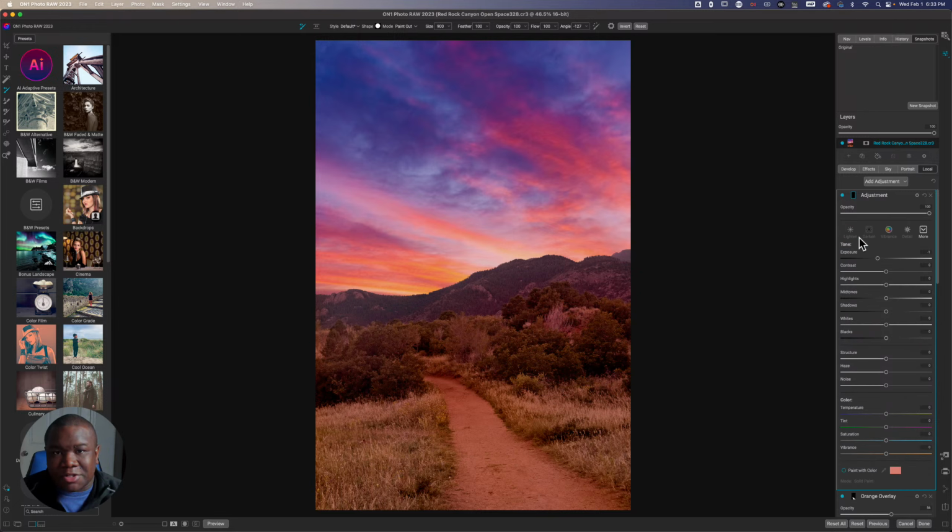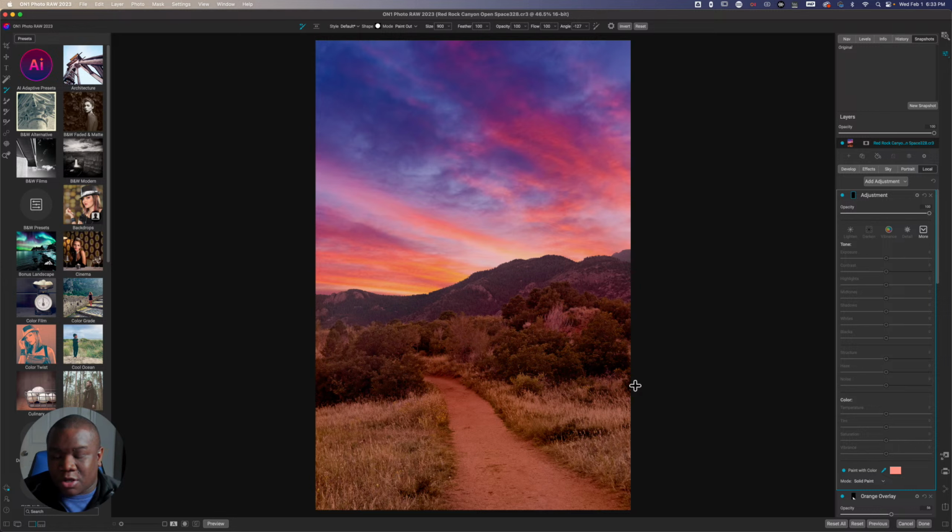And you remember how I said if you use the local adjustment tab, anything you do isn't going to impact the sky because of the way that the masking priority works. Then you'll see that here in action shortly. So I'm just going to grab one of these yellow colors, and it's okay, I can change it afterwards.